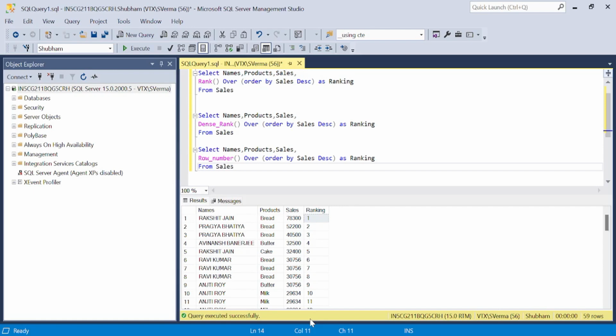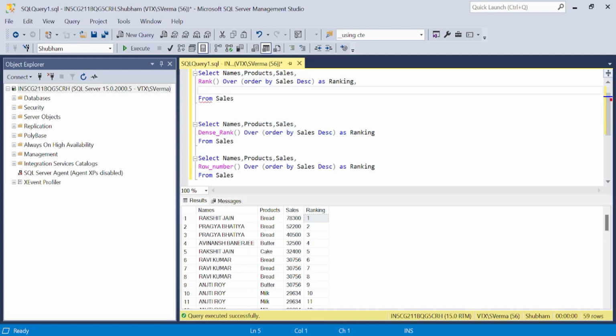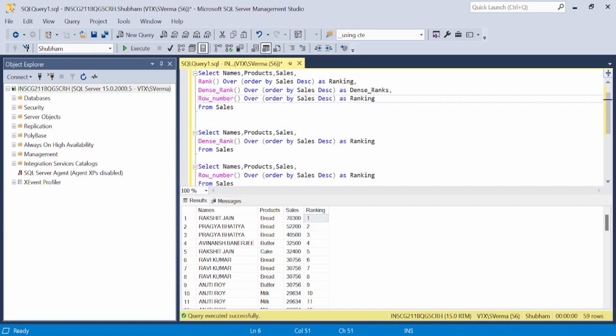And now, guys, we will create one query and apply all three functions in a single query. Let me simply copy this function, put a comma here under this function and paste it here. So this is my rank query, and this is my dense rank query. Here I will change the alias, let's say dense_rank. And from here, let me also copy this row number function, put a comma here, and paste this row number function. Let's also change the alias, let's say row_numbers.